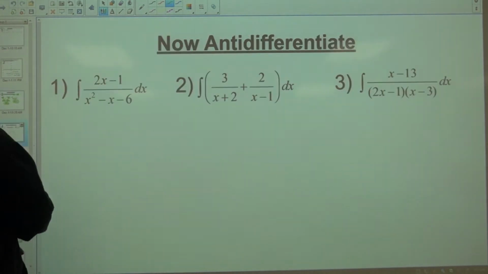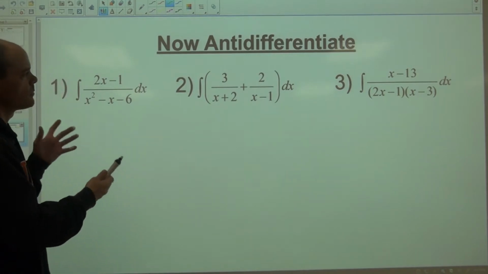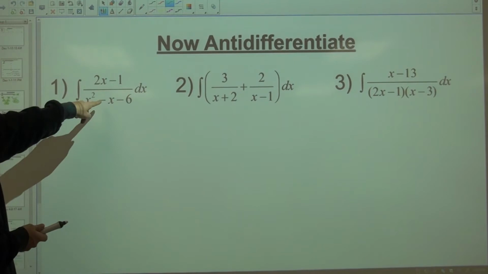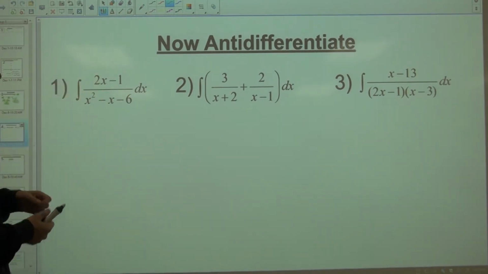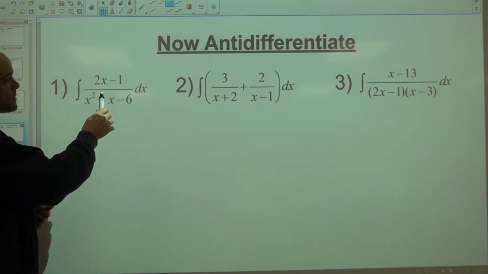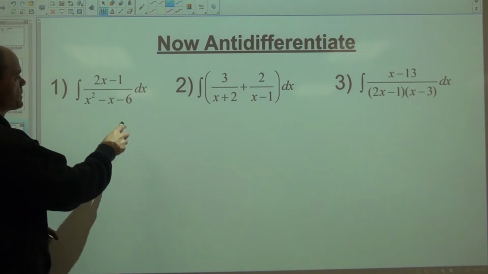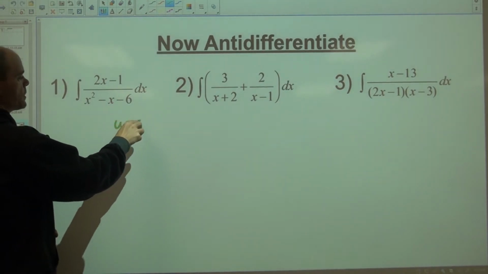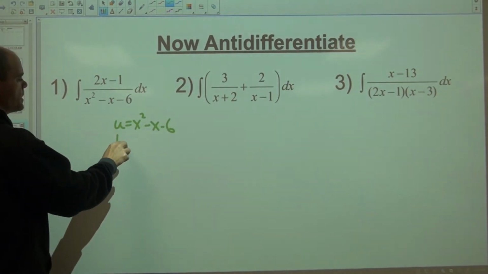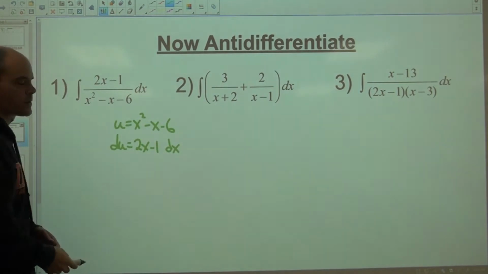Well, let's look at a couple actual calculus examples here. A couple things we already know how to antiderive, believe it or not. This looks very complicated, but I notice x to the second, x to the first. So the first thing I would encourage you to always try is u sub. See if this actually works. See if I can make the denominator u, see if my du might actually match up. What do you know? It actually does.